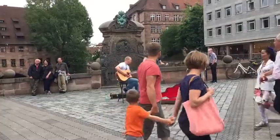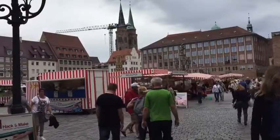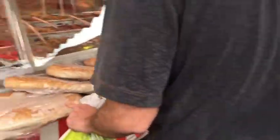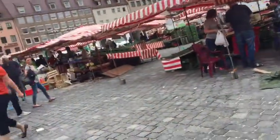Why is she in a nun's outfit? That's my question. Mike and I just both said at the same time, what is that smell? It is delicious. It smells like a carnival. No, it smells like bakery, yummy stuff. And I think we found the source. This may be the source of the yummy smells. And we're going to walk towards it now. What? Look at the olives. Kind of a little food bazaar.